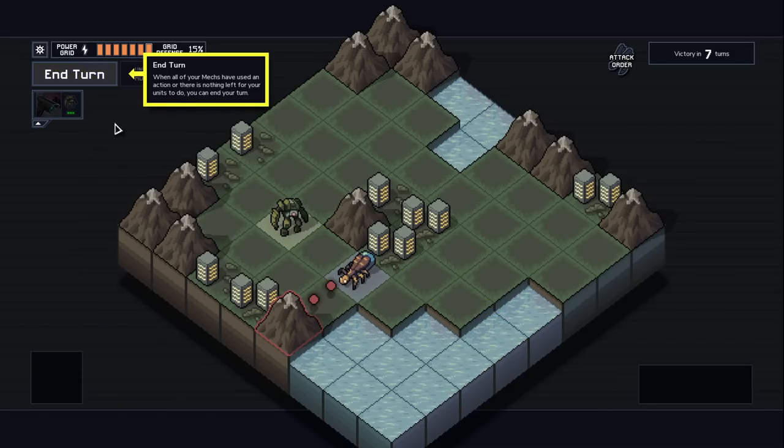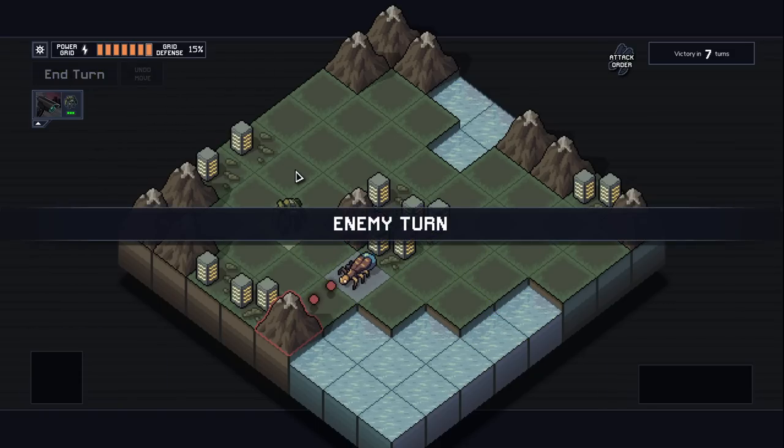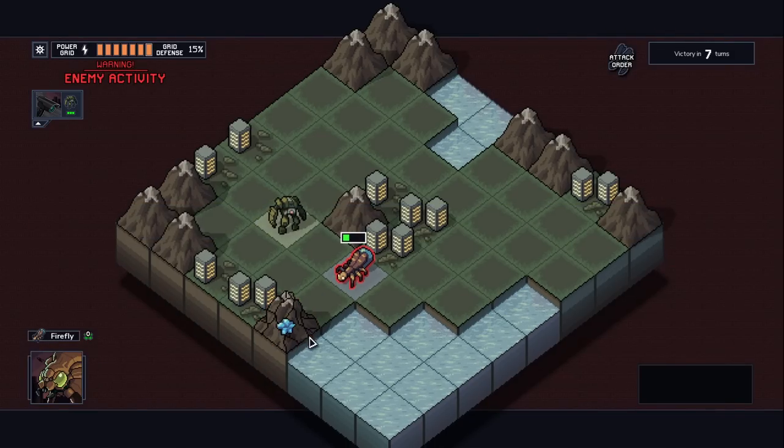When all your mechs have used their action, there's nothing left to do on the turn, and you can end your turn. Great. Fantastic.